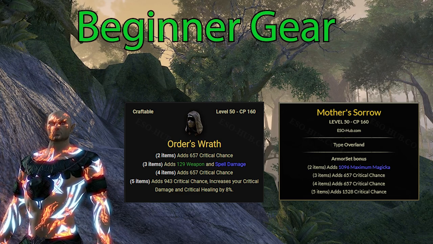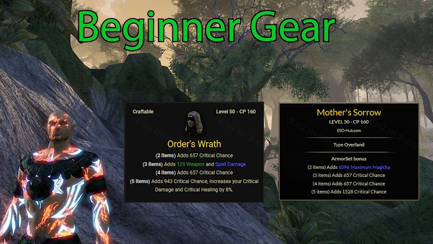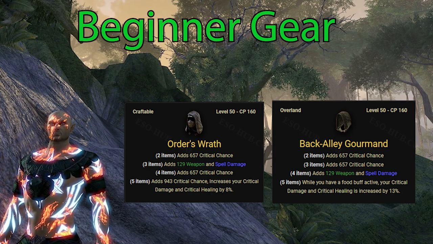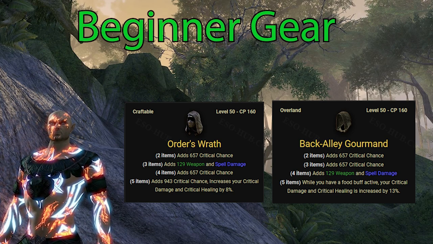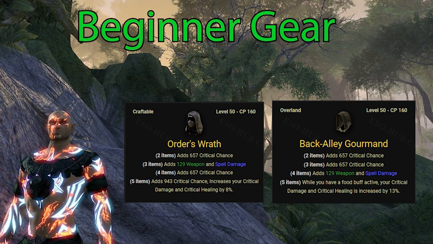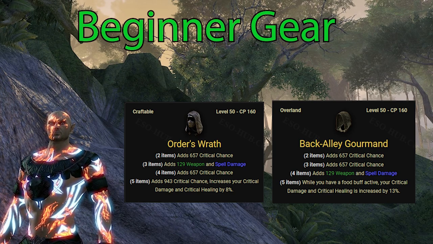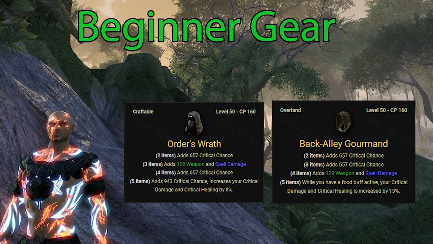An interesting alternative that seems pretty easy to obtain that could potentially be stronger than Mother's Sorrow is Back-Alley Gourmand. This is an overland set that comes from the new zone Galen, meaning that it will also be able to be purchased from guild traders. It will give more crit chance than Mother's Sorrow, assuming that your resting crit chance, that is, your crit chance with gear, CP, Mundus, food, etc., is roughly above 30%. This will be very easy to do on the dummy and in raid, but maybe a little more difficult to achieve in solo or four-man content.